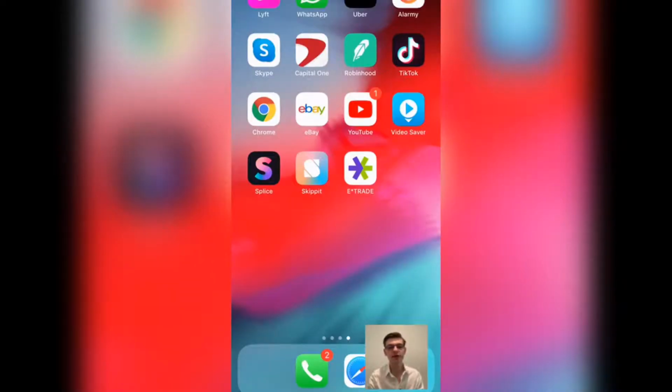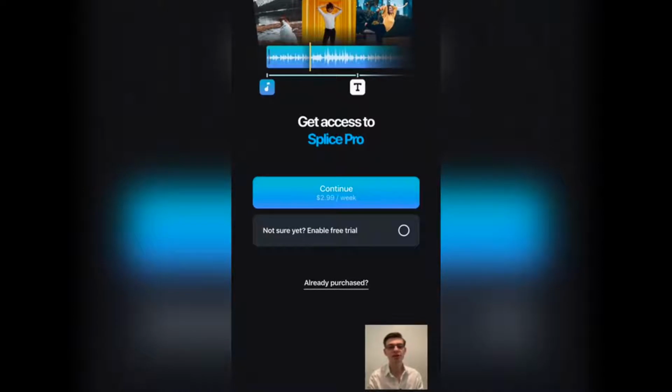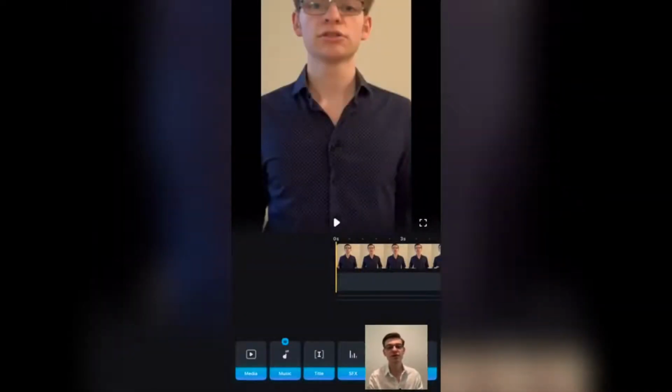And now I use this app here called Splice. It is a video editing software for your phone. We'll open that up there. And from here you could load in any video that you have, or even pictures on your phone. So let me just show you here. You could start a new project and click that plus symbol. But I'm going to be using that previous project. This is just as an example to show you, so I can actually show you the exact video that I showed you earlier on my TikTok.